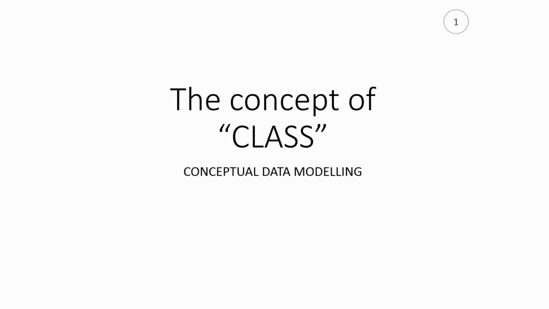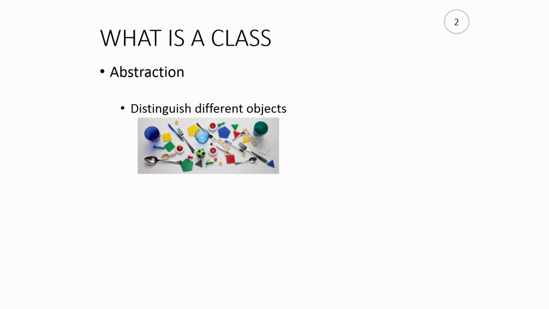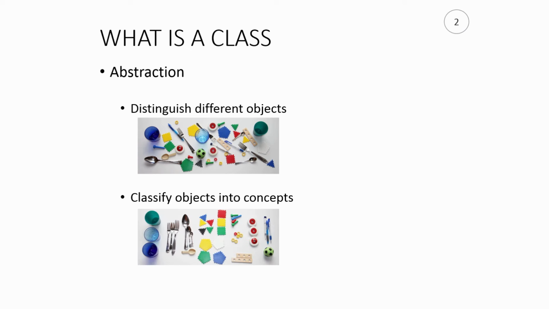In this presentation, we'll explain the concept of a class. The notion of a class relies on the principle of abstraction. The principle of abstraction is something very natural we rely on every day. Already as toddlers, we learn how to distinguish between non-living and living things, between cutlery and toys, between people and animals. Every day, we classify objects around us into concepts such as fork, spoon, block, wheel, pen, ball. When we categorize objects, we are able to make abstraction of individual properties and focus on essential common properties.